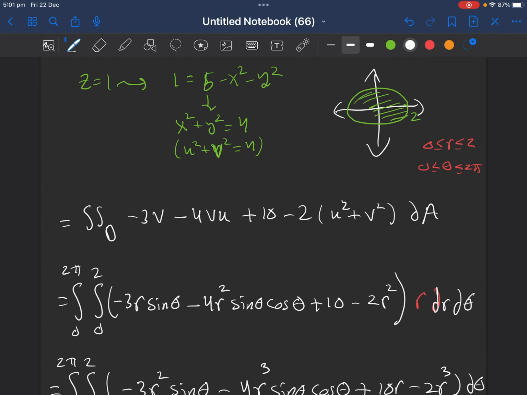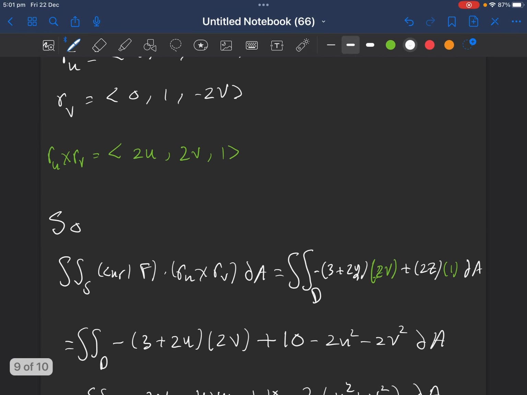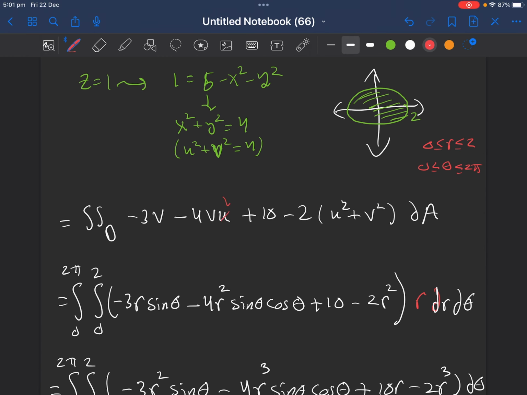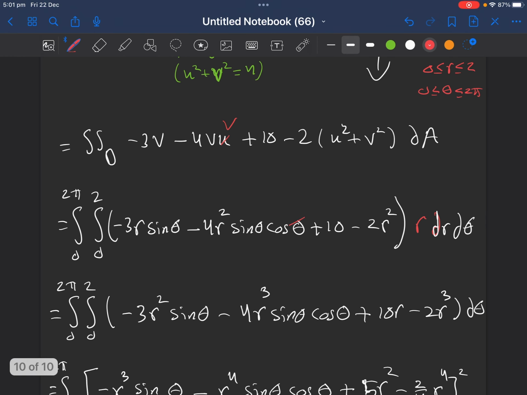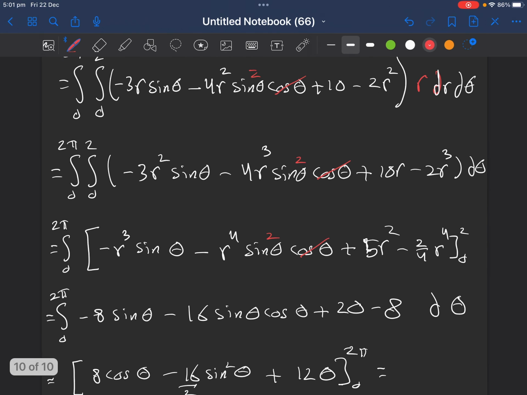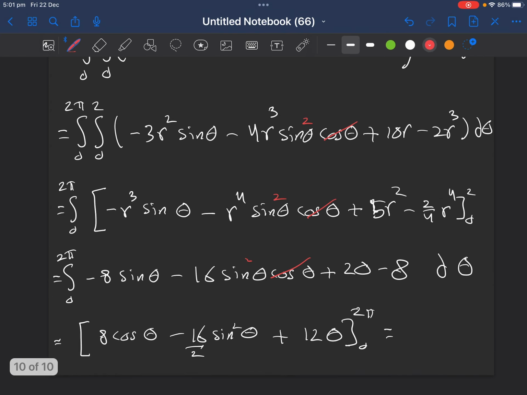Okay, I think I know where the mistake I did is. It's from the beginning. The mistake is here. This one should be just v. So we have to change this one into v, this one into v. So this would be cancelled. This would be square. This would be square. This should be square. This should be square.